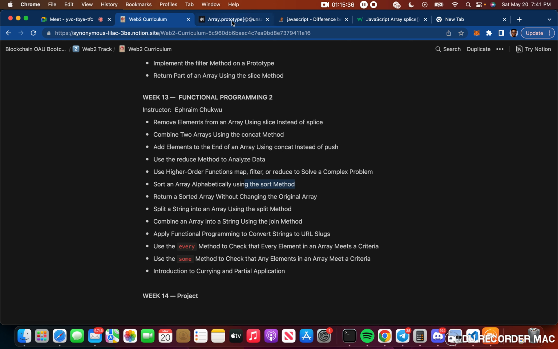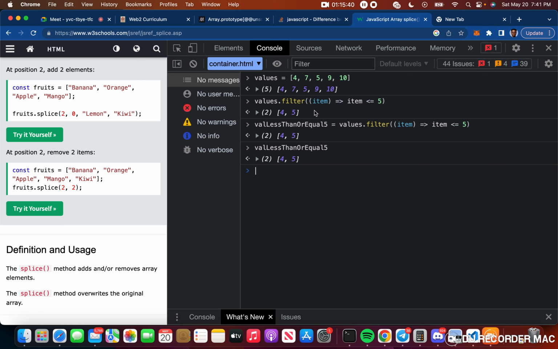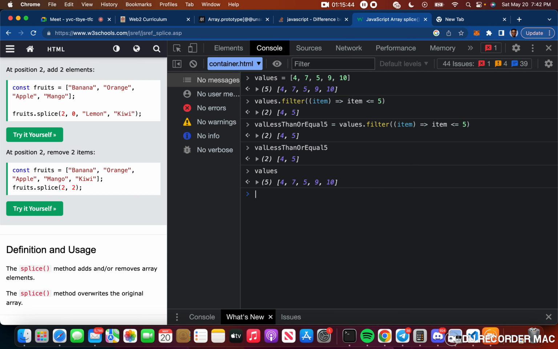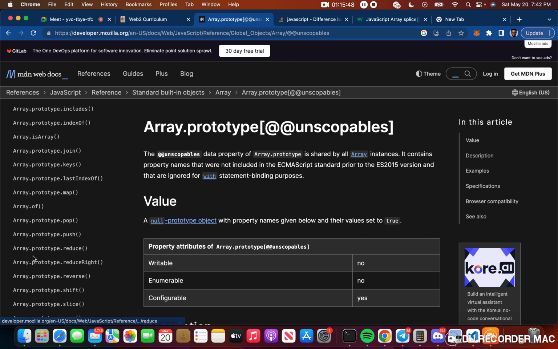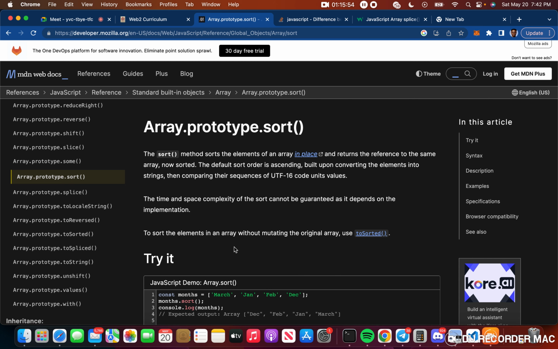Say we have these items of values. I think this was already sorted, so let's see how sort works, and whether we can sort in ascending or descending order.